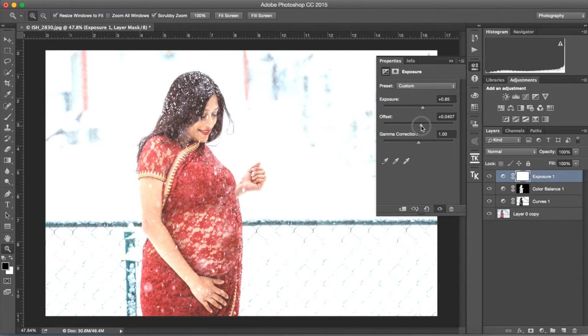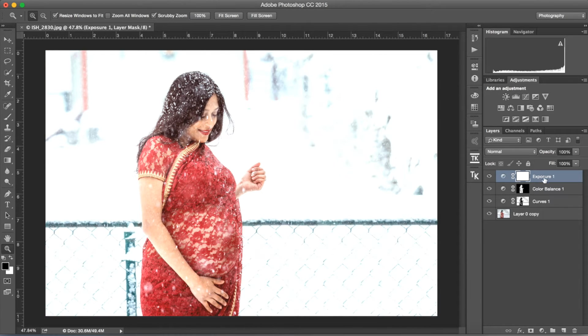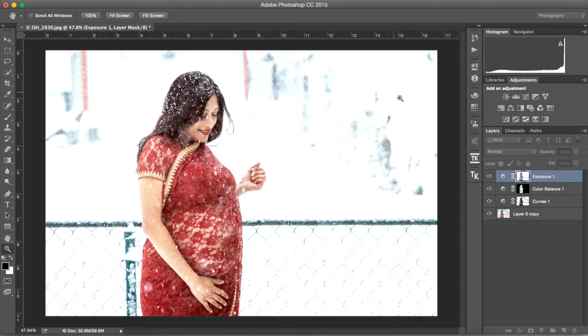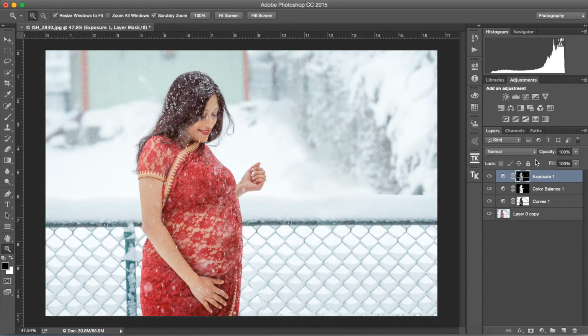Let's see how much we can offset it. Just a little bit of an offset will look nice, so let's keep it that way. Definitely the before and the after, looking just at her, it looks nice, but again we need to mask it. So image, apply image, and then merge, and of course it's applied the opposite way of what we want, so we invert, Command I, and that's where we have the mask.